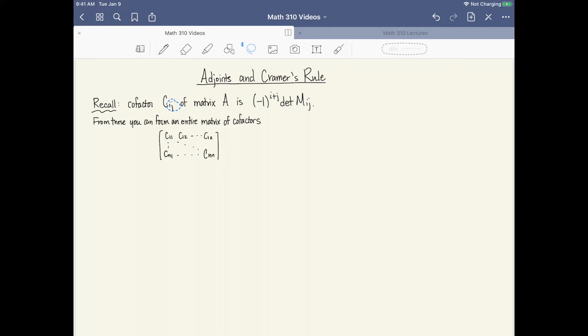And that means from this you can actually form an entire matrix of cofactors. We'll work out an example in a minute or two. Now if you go and you take the transpose of the cofactor matrix, putting the rows where the columns go and putting the columns where the rows go, then you get a special matrix called the adjoint. By definition the adjoint of A is just the transpose of the cofactor matrix, and in the cofactor matrix you've got n times n different cofactors to work out, and each one of them is a determinant. We should do an example to get a flavor for what this cofactor matrix and the adjoint actually look like.